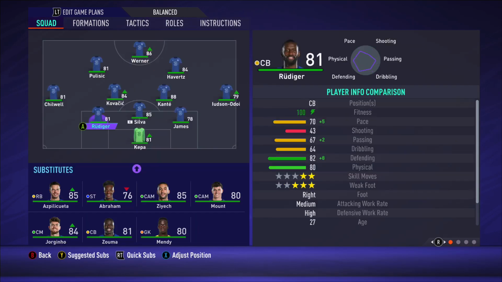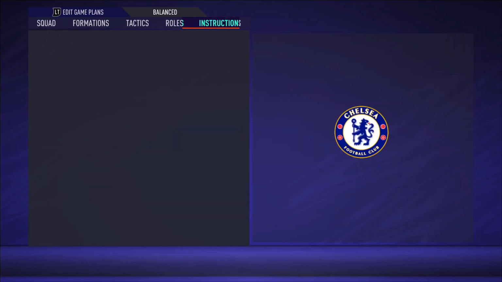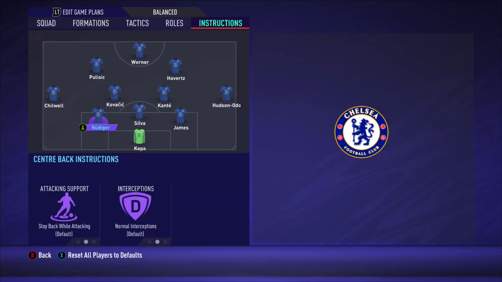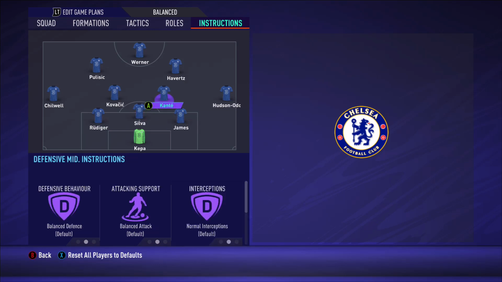With this formation, you won't get caught out on the counter because you have three centre backs. That's the whole beauty of this formation. Three, not two, three. The problem with playing four at the back is, if you push your fullbacks in with a 4-4-2 or 4-2-3-1, you only got two centre backs. You're in a whole lot of trouble. With this, you got three, and you got the DMs, right?